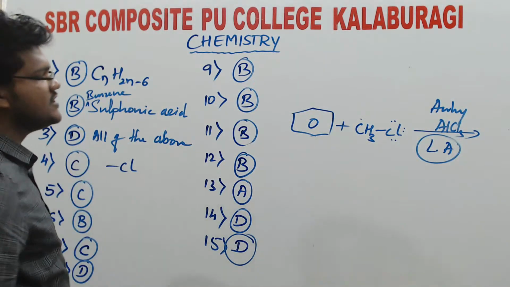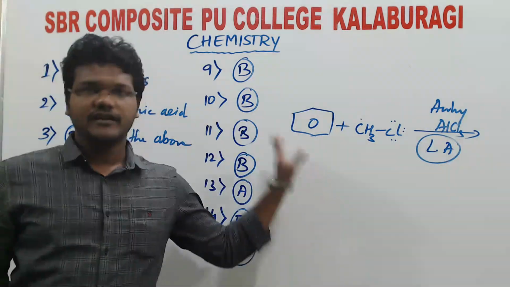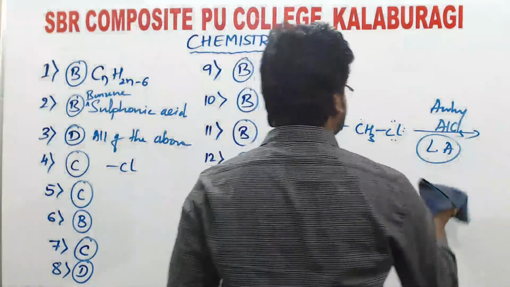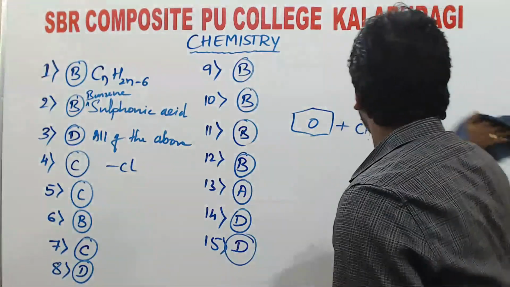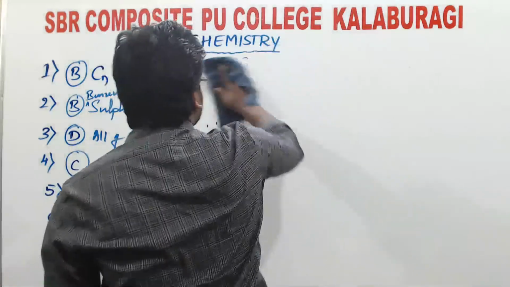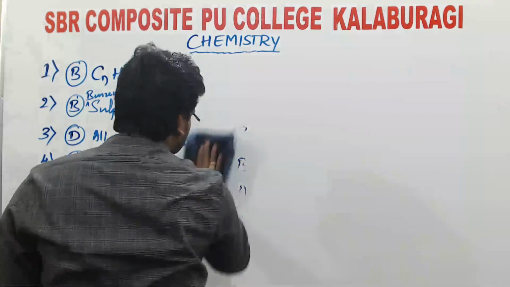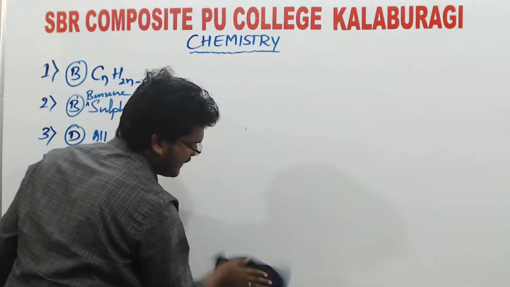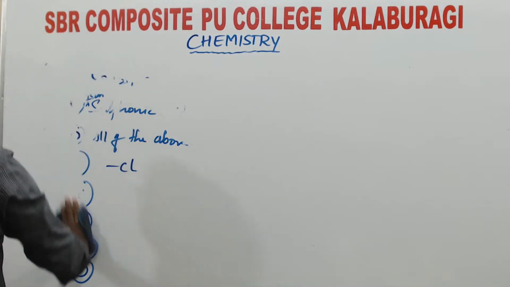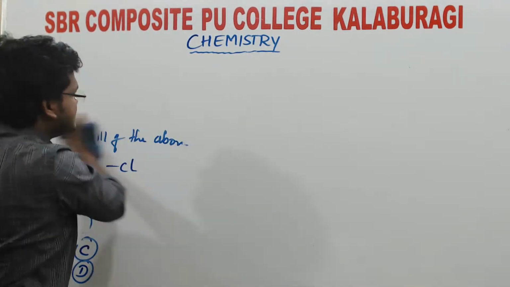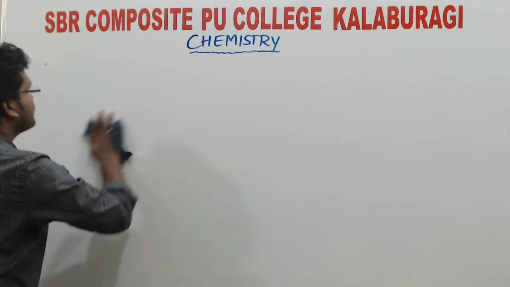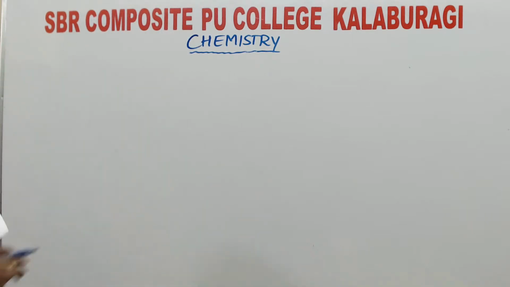I have written 15 questions here in total. I'll rub all this out so that it will be easier for me to explain and write the reactions or the reasons for the remaining questions. Till now we have solved those 15 questions. Clear? So the next one is the 16th. You just go through the 16th question; I'll solve it for you. So let's talk about question number 16.